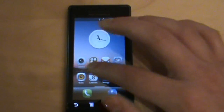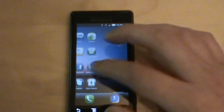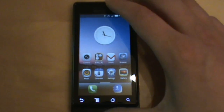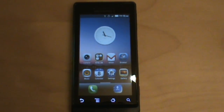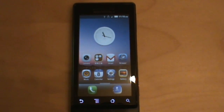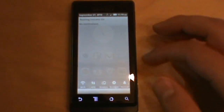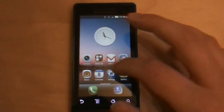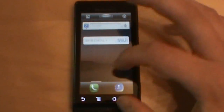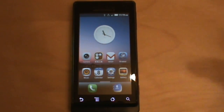So that's the MIUI ROM. There's all kinds of weird stuff we've never seen before, and it's taken the whole ROMing world by storm. People are porting it to all sorts of devices — we'll post download links and instructions at the blog. There's one out there for the Incredible, the Evo, and maybe a couple other devices. Some stuff in here would be awesome to see ported to other ROMs — the notification bar settings panel, the cool lock screen, the folder system, and the widget trash/placement UI. Check us out at droid-life.com. Peace.